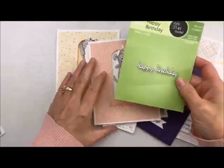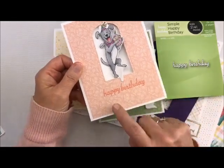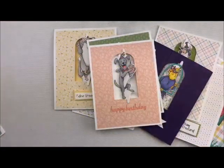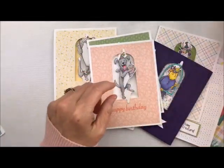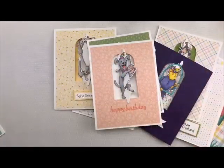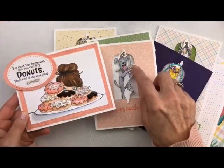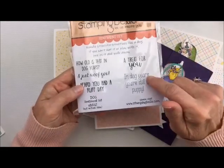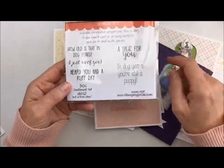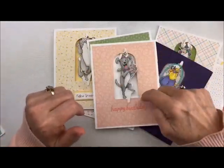On this one I also used the little happy birthday. We have a bunch of these little tiny sayings — best wishes, get well, happy birthday. They're all these little simple sayings. On this one I also used white Nuvo Drops and our sprinkles, which are our prills. We have 42 colors of them. I also added the prills to the frosting on the birthday cake card. You could also use the dog sentiments — they go right along with this little stamp set. You can also use these stamps without the window cards, just on a regular card.